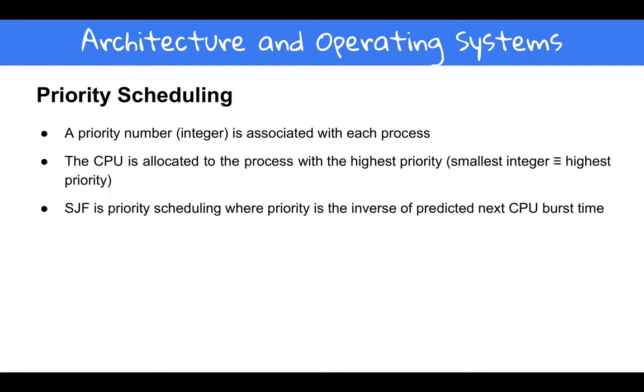Shortest job first is the priority scheduling algorithm where priority is the inverse of the predicted next CPU burst time. That's right, because in shortest job first, we look at the burst time, and the one with the lowest burst time, we want to execute first. It means that we give priority to that process. Exactly the same as the priority. When we look at the burst time and it is very low, we give them the higher priority. So priority scheduling works based on this concept.